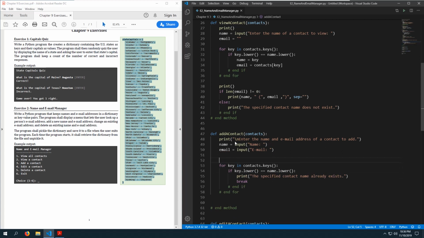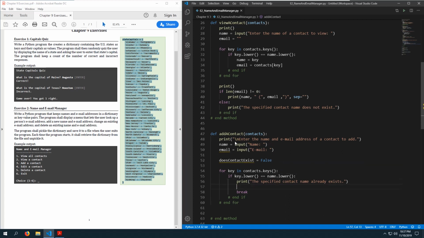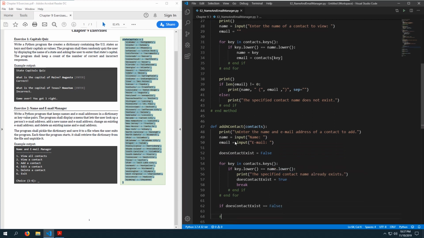I guess we do need to set does contact exist equals false, and then does contact exist equals true, and then we can test if does contact exist equals false, then add the contact.